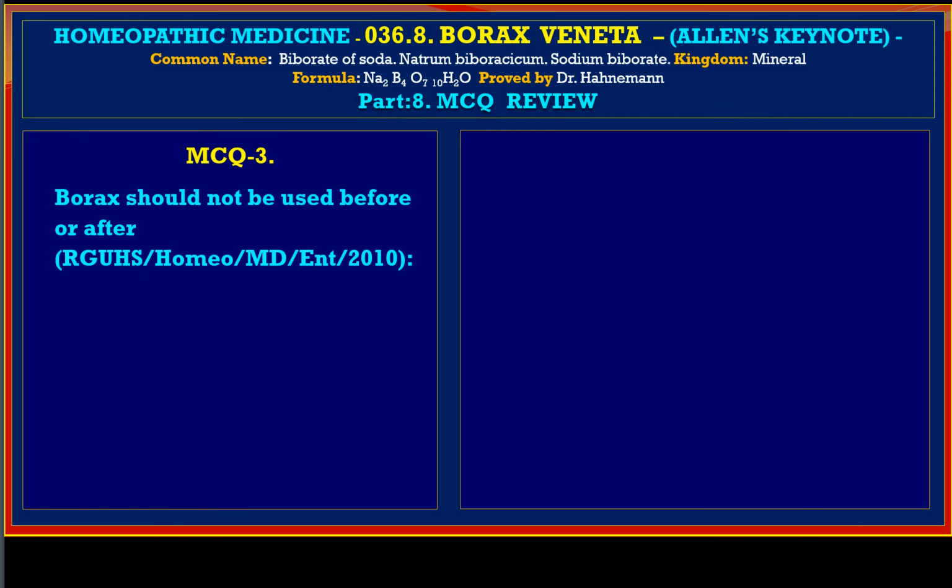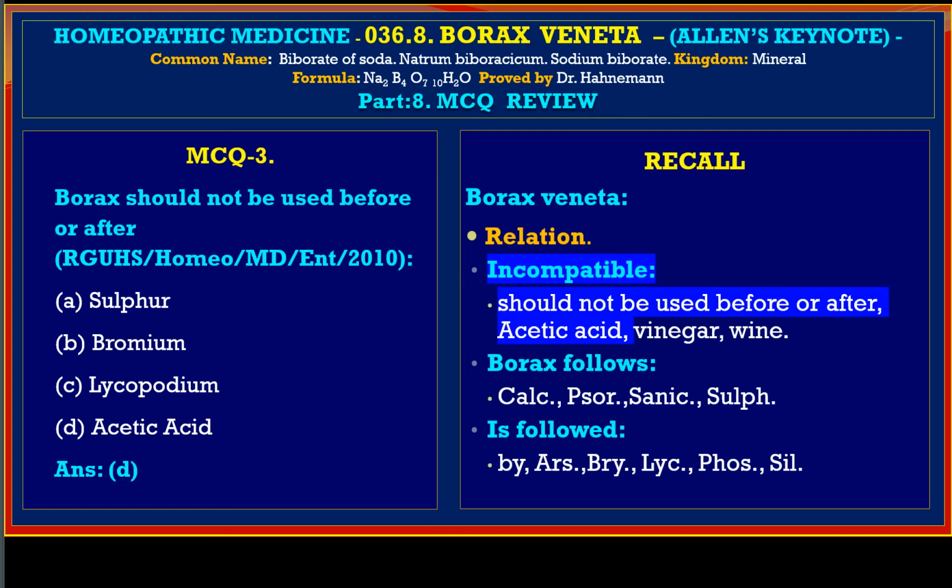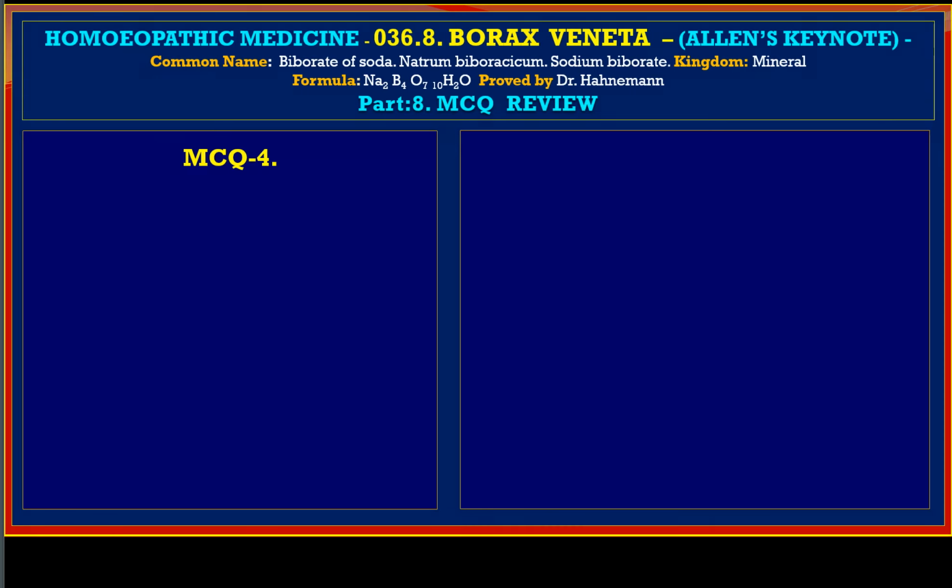MCQ 3. Borax should not be used before or after. We have variable A Sulphur, B is Bromium, C is Lycopodium, and D is acetic acid. The answer is D, acetic acid. Let us see the reference. It comes under Borax Veneta, relation: incompatible, should not be used before or after acetic acid. Other things are vinegar and wine. This reference is from Allen's Keynote, and D is the correct choice.